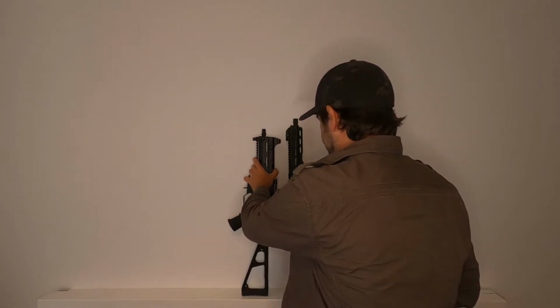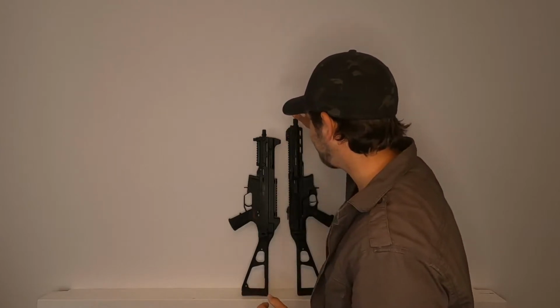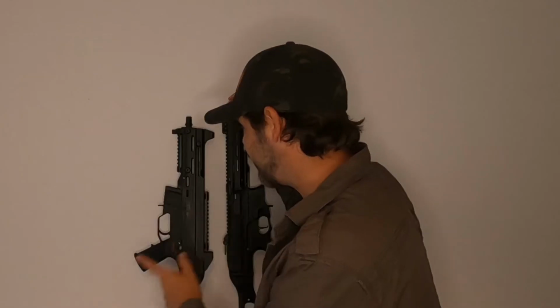Let's talk about internals. Let's go for the internals first. So both are actually very similar. Obviously the barrel on the PCC45 is ever so slightly longer. Will that actually affect your accuracy over long range? Between these two guns, probably not greatly. There isn't enough barrel there to make that much difference.